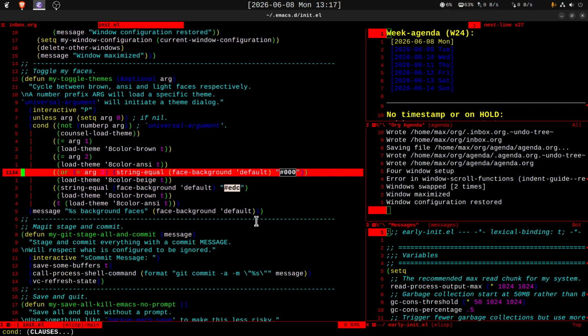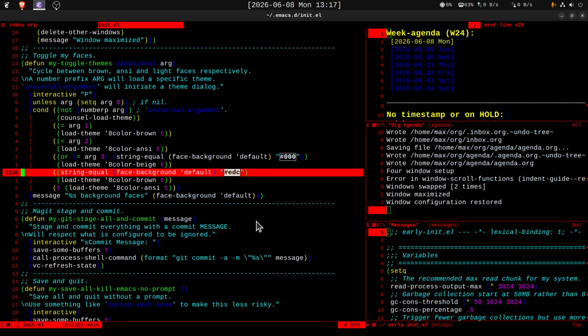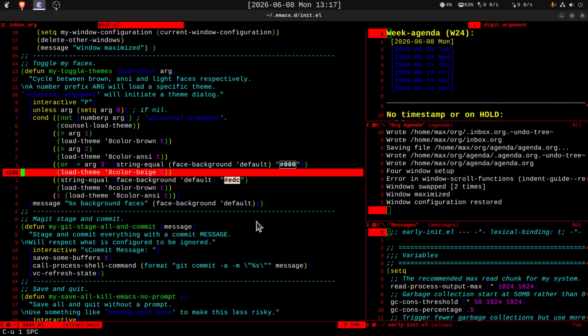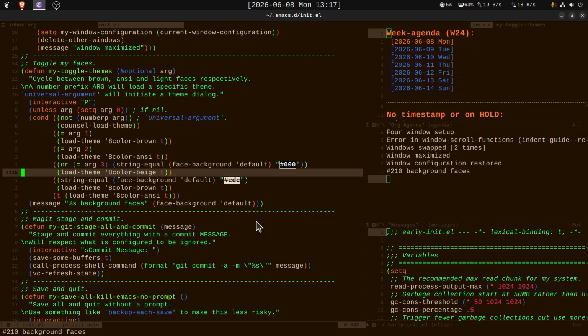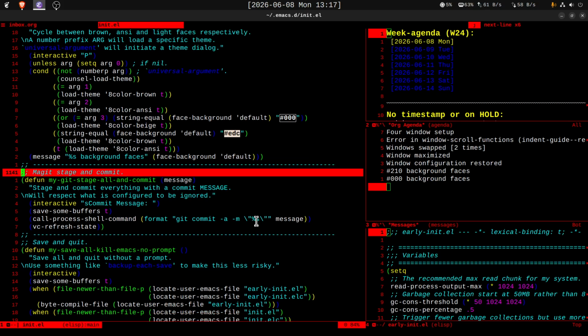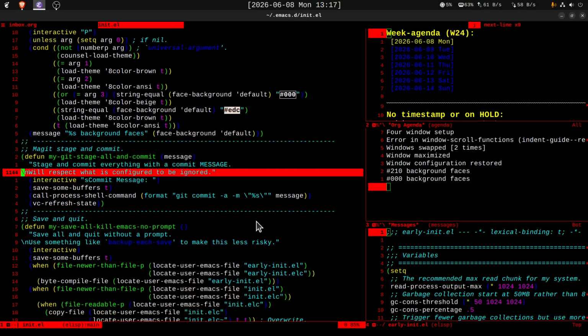Then I have my faces. You saw very briefly that I switched faces in the beginning. Then I have magit stage and commit.